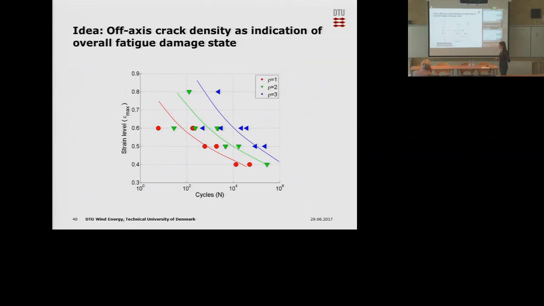So you can say one idea to how to actually use this to study the damage, or to consider the damage at realistic strain levels, is to use this sort of SN curve-like approach. So you can, at a given strain level, see it will take this many cycles to reach a crack density of 1, for example, or of 2 or 3. And then use that as a sort of indication of the overall damage state. This is an idea for, we can say, future thoughts.